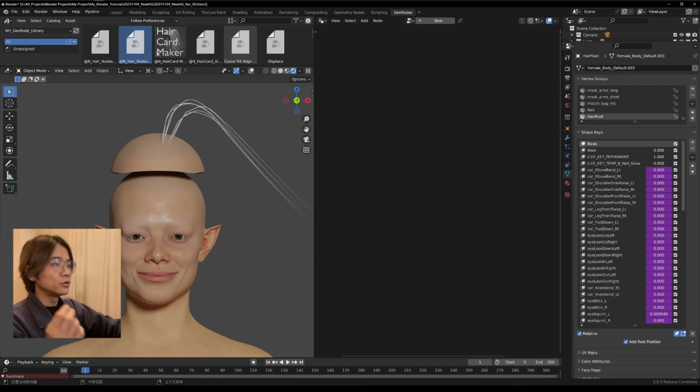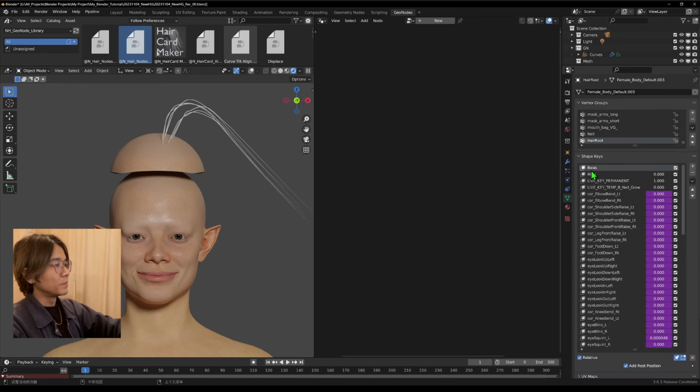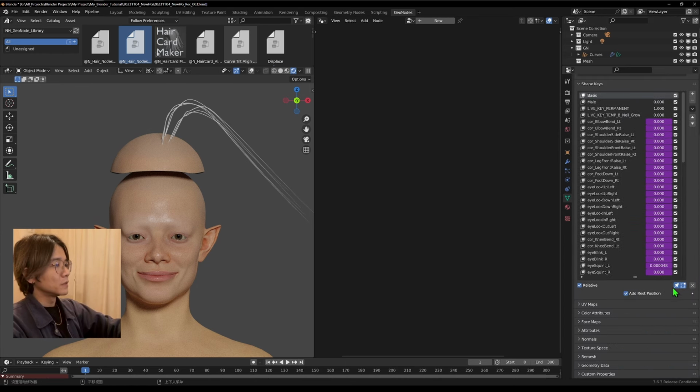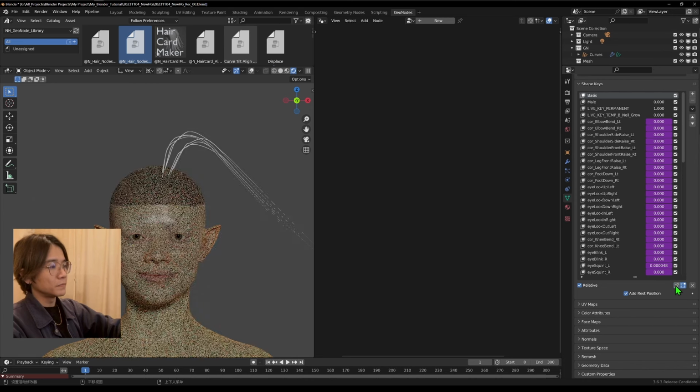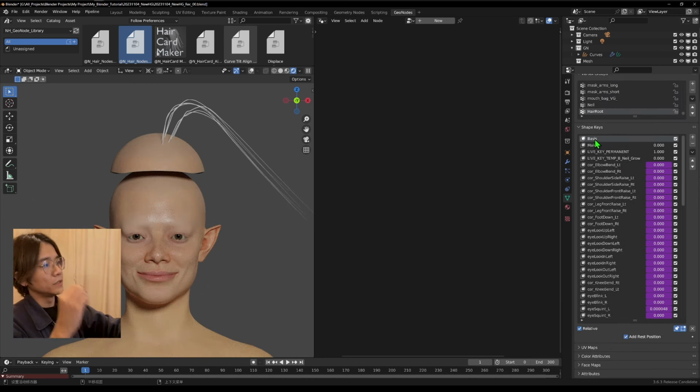So what we need to do is go to your root object and go to this base one, and click on this pin picture. It will make this basic shape key the solo one, the only one that works. So now it goes to the original shape.